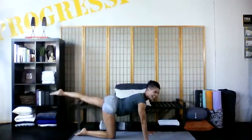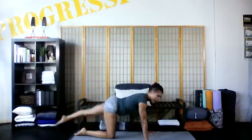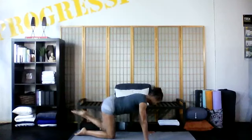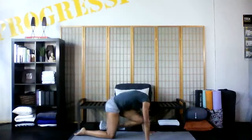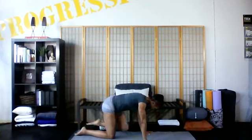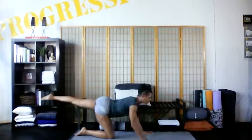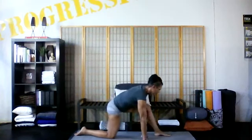And back. Yeah. Again, to the nose, draw in. And back, inhale. Two more, to the nose, exhale, and back. Now, you know to get it to your nose, you have to push the floor away to the nose, yes, yes, and back. Good, step the right foot forward, lunge.